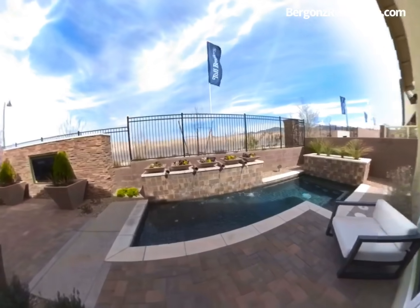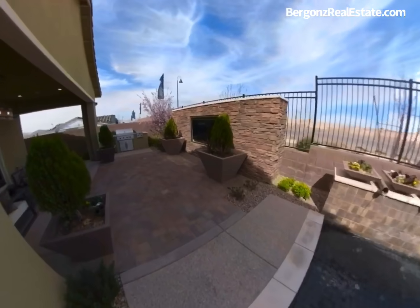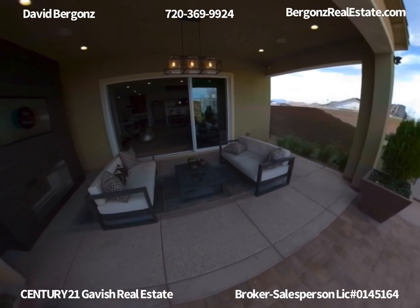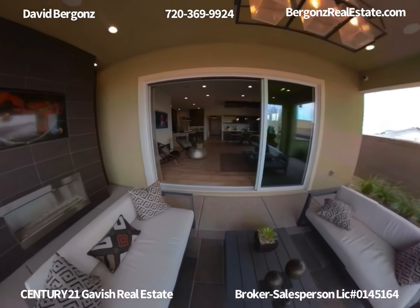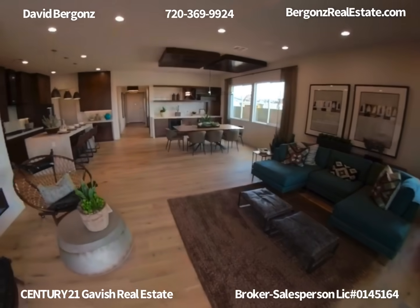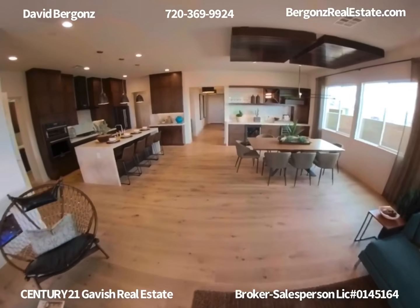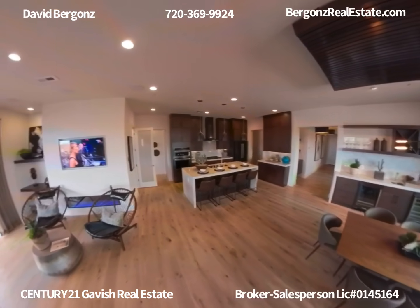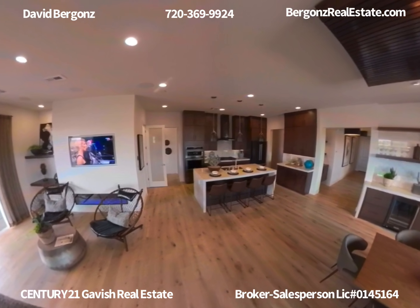With the average lot size being around 8,500 square feet, there's plenty of room for a swimming pool. As of March 2020, all of the premium lots are still available in this neighborhood. If you'd like more information about this community, contact me now. Click on that other link to see another model that's available.